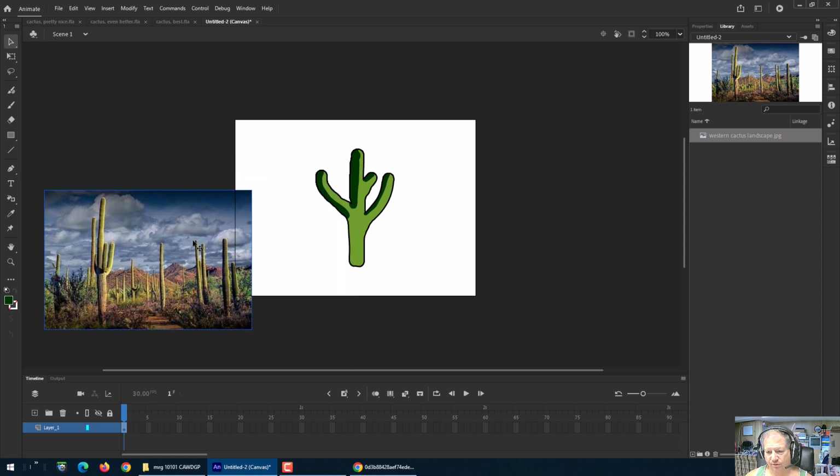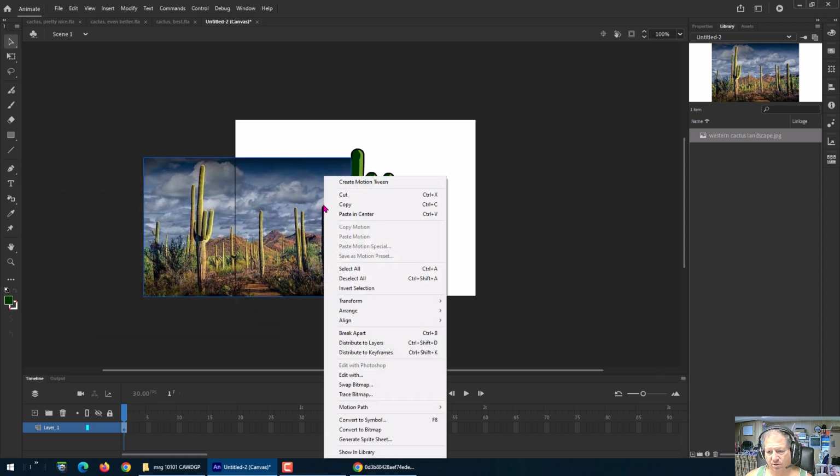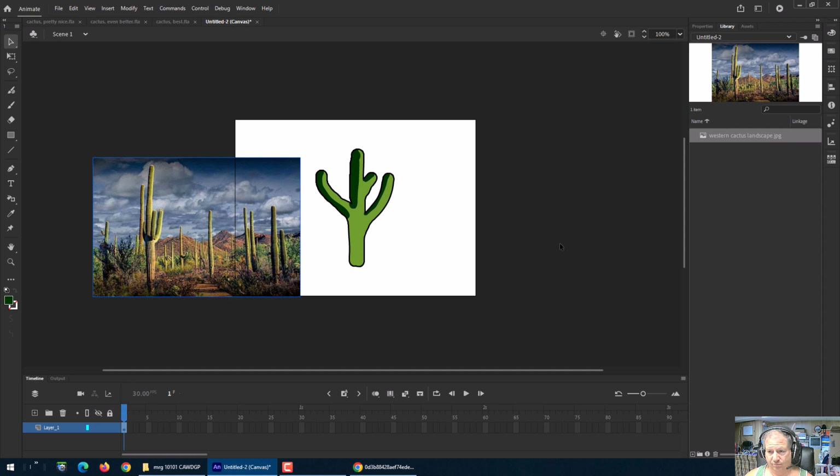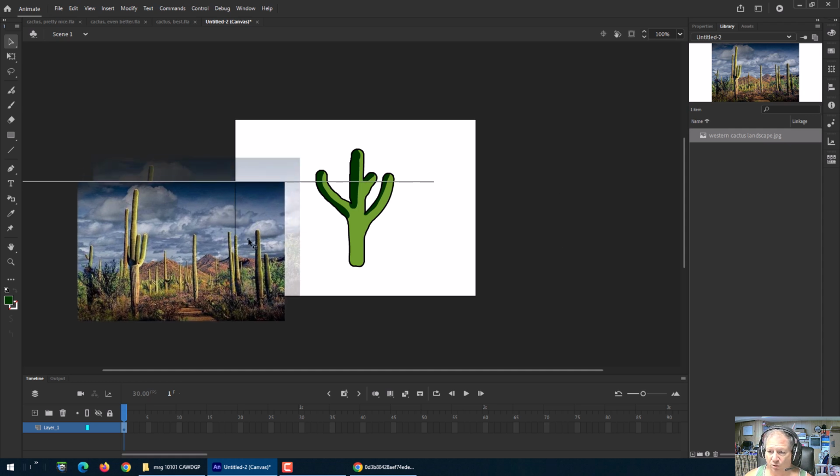And that didn't work for some strange reason. Right click, arrange, send to back. Oh, I know why. Because this is a shape.